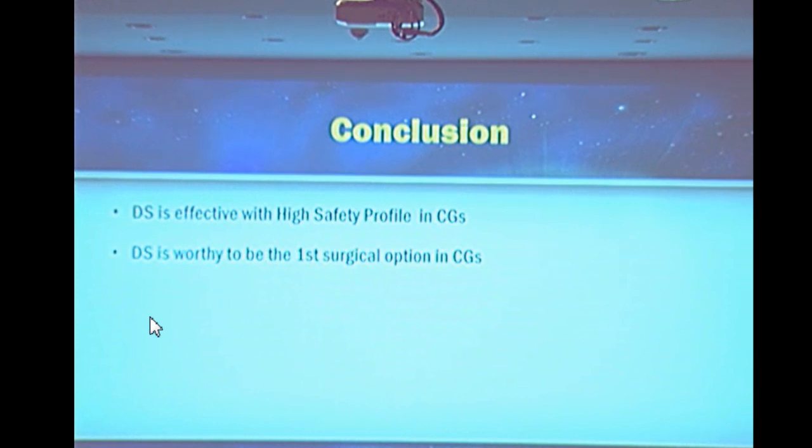Actually, since about 2001, I would say 98% of our cases with all our colleagues are managed by this procedure, whether as a primary procedure or even a secondary procedure, it is deep sclerotomy, even here with Dr. Jadana. I'm not sure about the others, probably you can tell us, my colleagues here. It is at least as effective as the conventional treatment, but has much less serious complications than the conventional treatment.